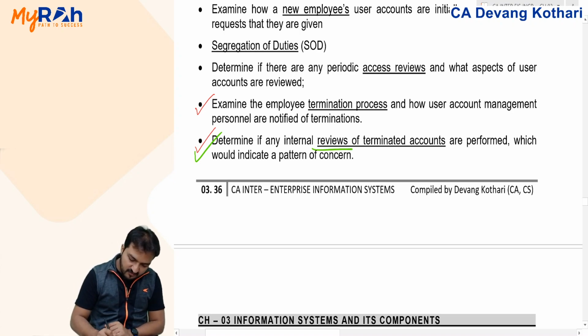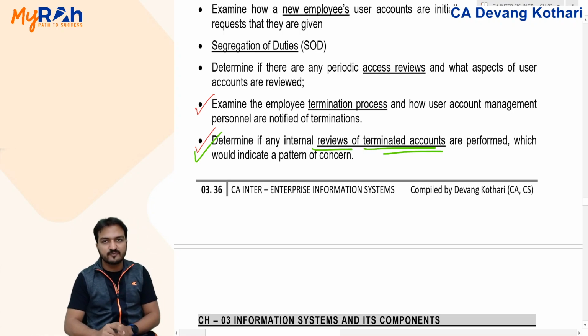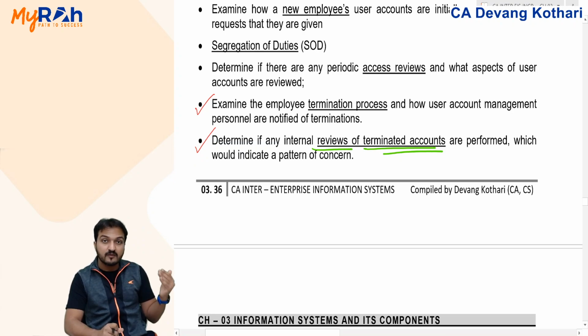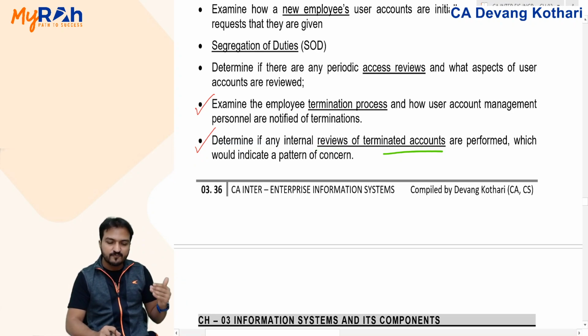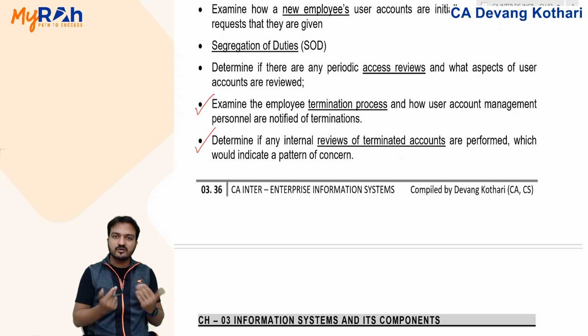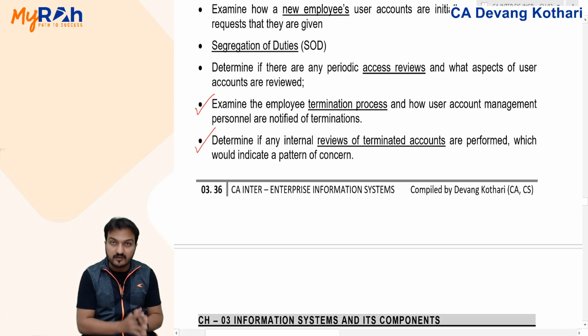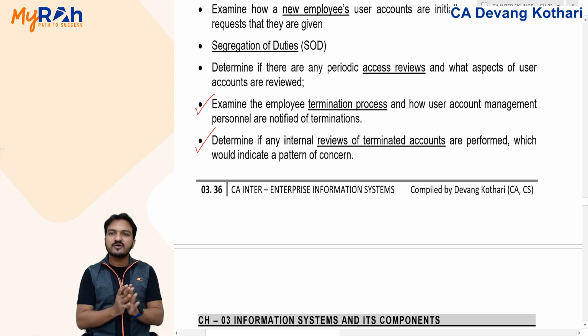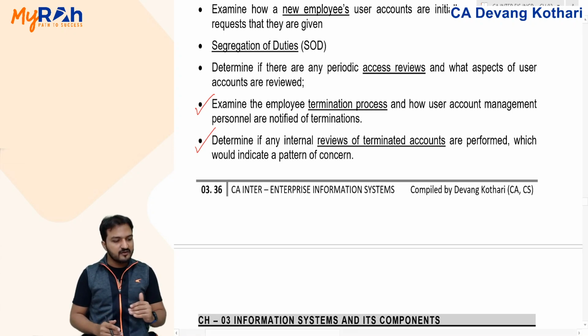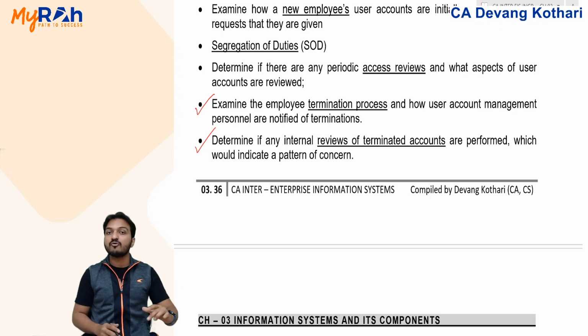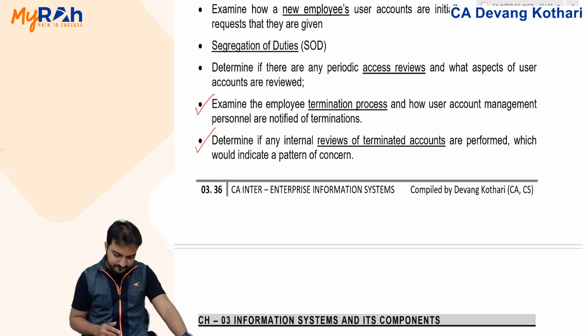Determine if any internal reviews of the terminated accounts are also performed. When an employee leaves the company, after he leaves, you should perform a review. The company should review what transactions this person had done just before leaving the company. It is very likely that the majority of the fraud transactions are done by employees who are about to leave the company.